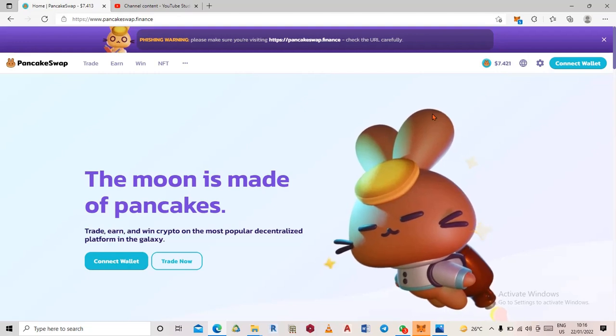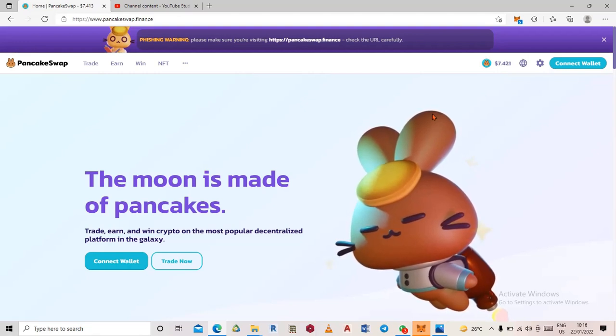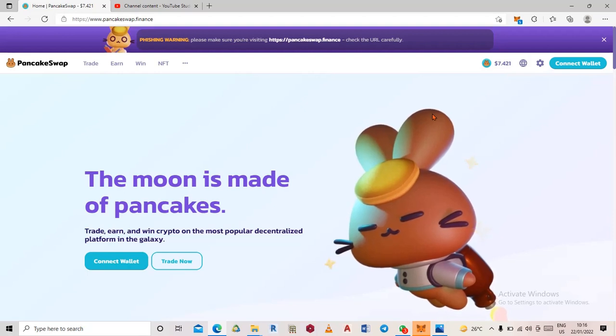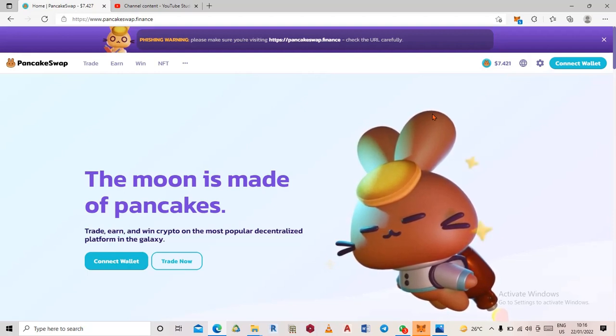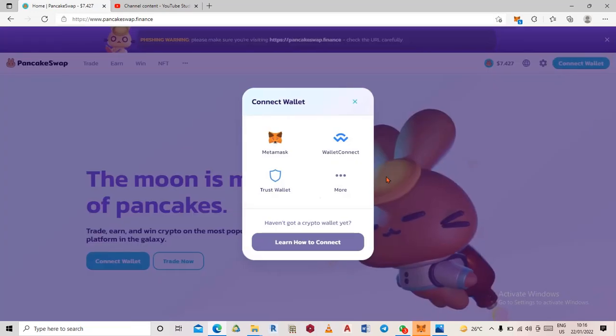So it's that contract address that you need in this phase when you want to take your profits from a coin that you just invested in the pre-sale and has made the 1.5x, 2x, whatever kind of x that it has made, and you want to withdraw your money, whether you want to withdraw everything or you want to withdraw partial profit. All you have to do is connect your wallet.